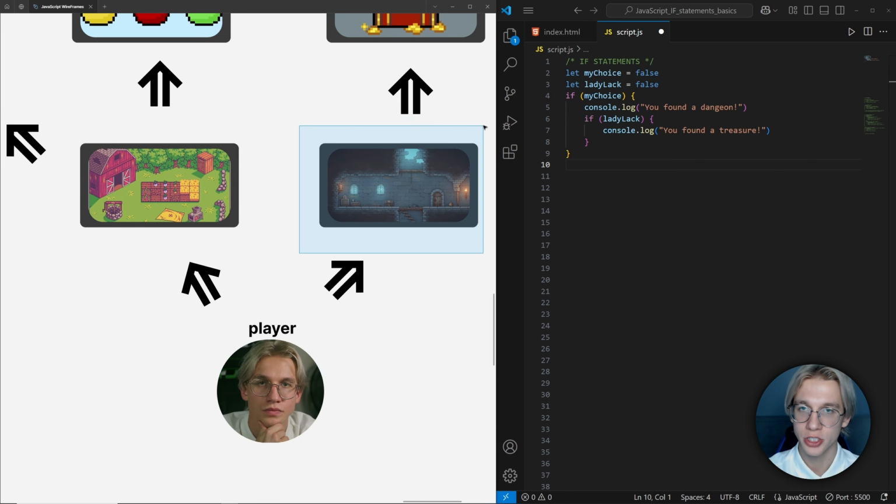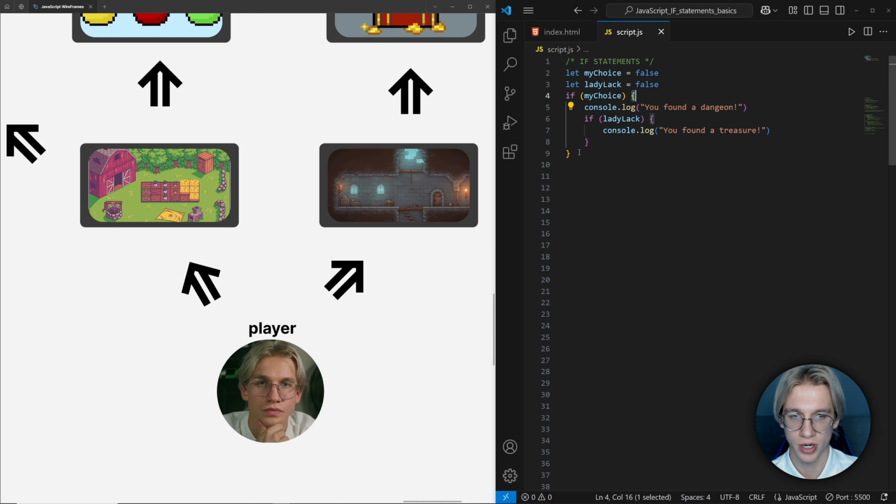So instead of the dungeon, I choose a farm. So I should find these yellow brackets. They might be a different color, but find the one that belongs to the first if statement. In this case, this is our last curly brace that has the same color as the first curly braces after my choice. So this is very important. And right here, write else.